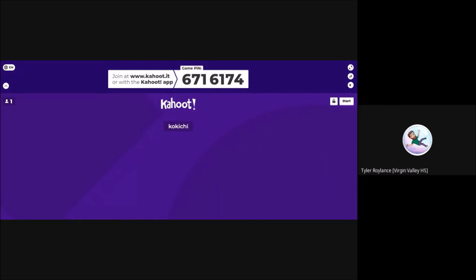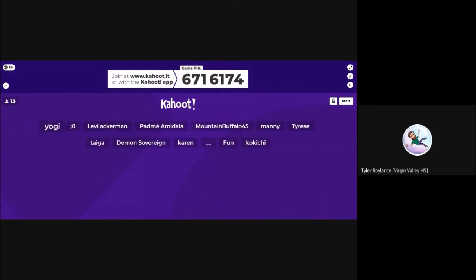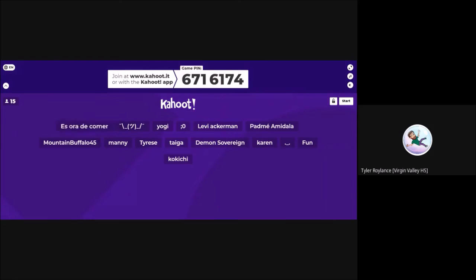I often will copy the www.kahoot.it and put it in the comment section along with the numbers that are on the top. Those numbers are what they use to key in, whether they're using the app or whether they just dial in. I find it best if they are able to use a second device with the app, because then they can see the screen easier and be able to get into the game.